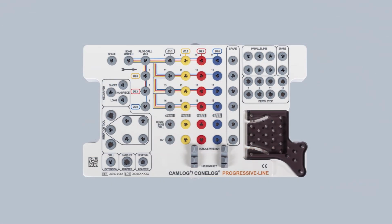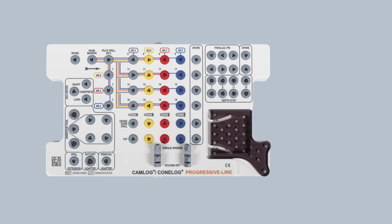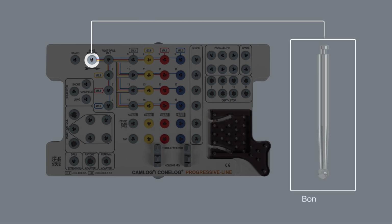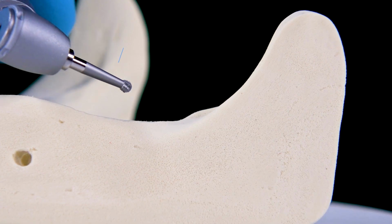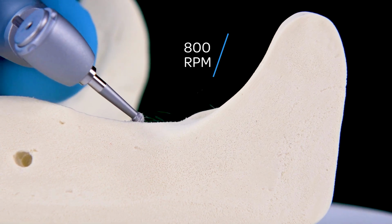The drilling sequence for a CONELOG progressive-line implant, diameter 4.3 mm and length 13 mm. The round burr is used for punch marking the cortical bone, which simplifies the use of the drills to follow. In the process, the spherical tip of the round burr is lowered to the equator.